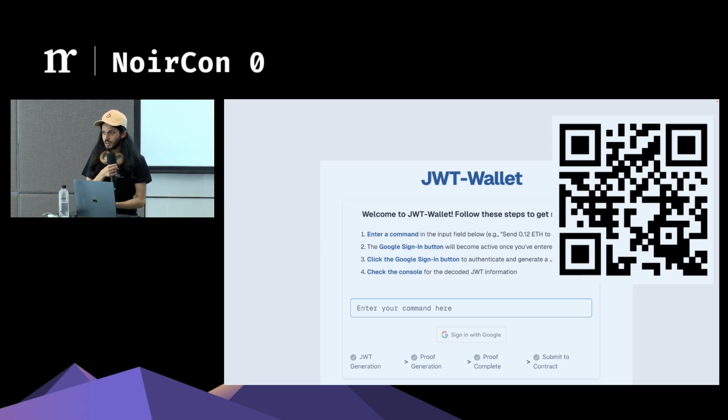one thing you can do is verify JWTs as well, like login, and I think Ole is going to give a talk on this later today, and Salil has also built a version of this in Noir. But the idea is you can basically sign in with Google and have that trigger any command on-chain. And this is quite nice because this means that instead of having to get an email out of your inbox or having to reply to an email, you can just hit sign in, and that will generate a signature from Google to trigger some on-chain action.